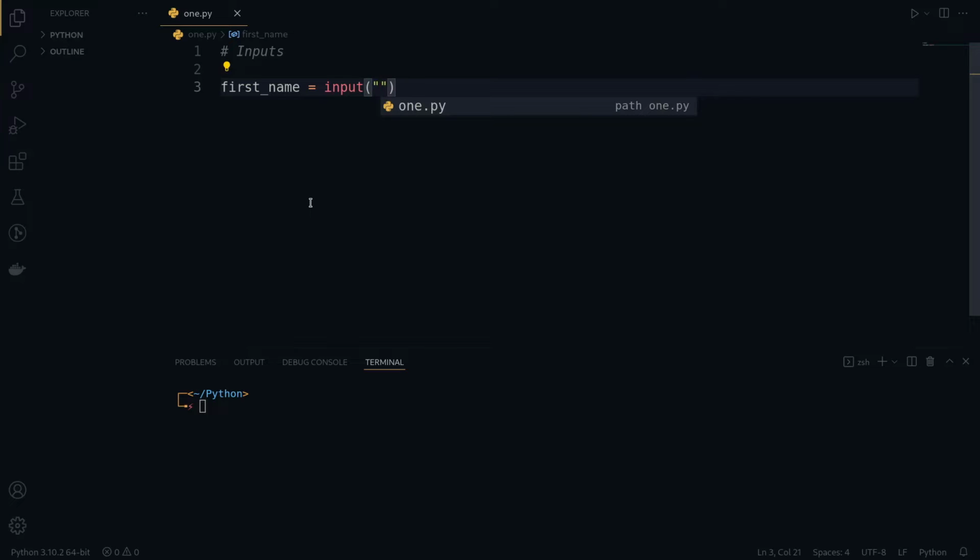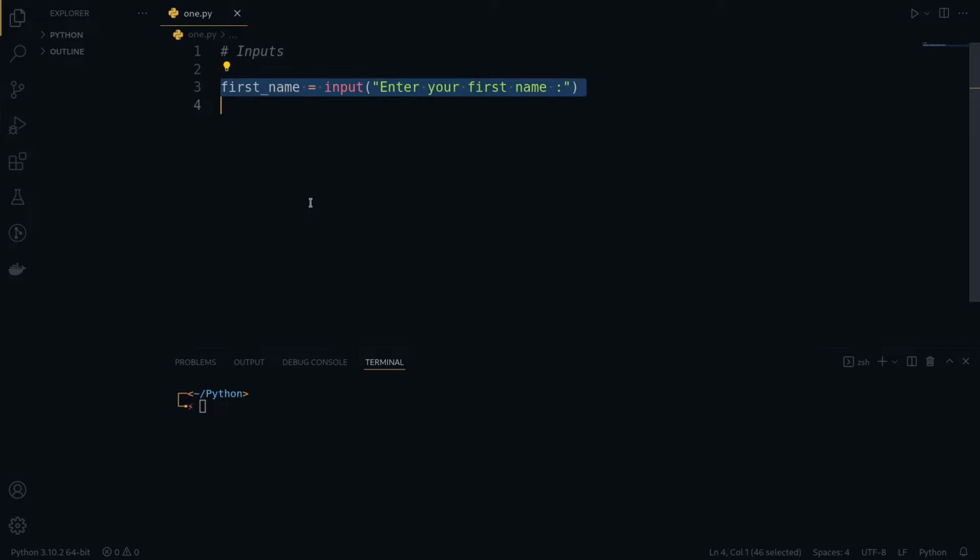so that you can use it for a later purpose, whatever you want to do with that. So here you can specify inside double quotes what you want the question to be while the input is being asked. So, enter your first name, for example. If you do something like this, it will ask for the first name.